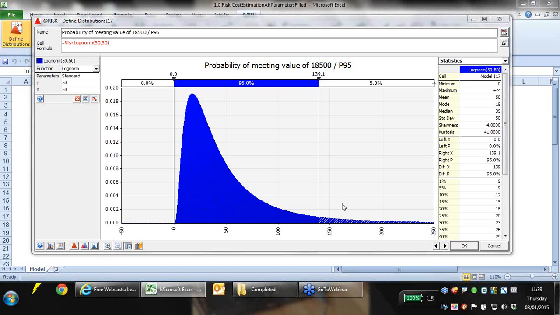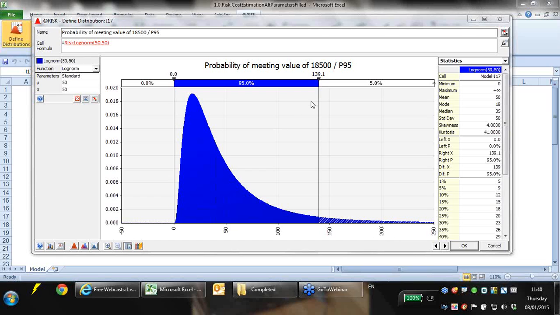So let's have a look. Someone's asking about what price you would use for crude oil in view of the current dwindling crude price. This is a model on looking at costs and risk registers, so modelling crude oil price isn't really something that I feel particularly equipped to do.